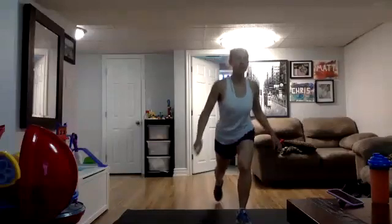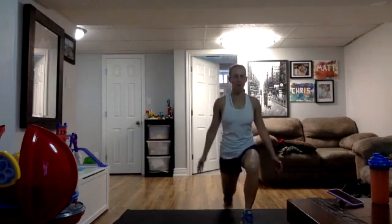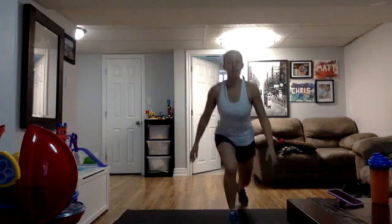Good, and then we'll do a couple of reverse lunges with a Y raise or a W pull, whatever you're feeling this morning. Don't have to step too far back with your lunge. Let's do one more on each side.